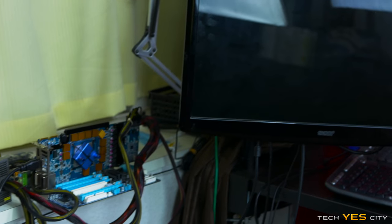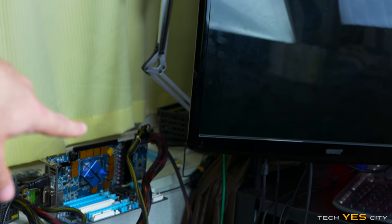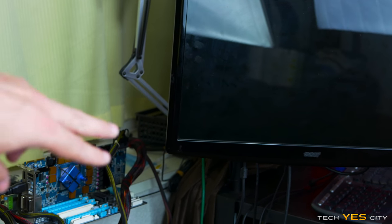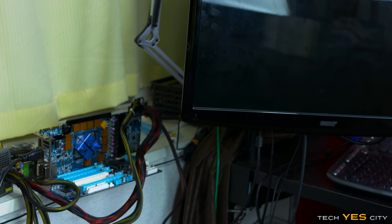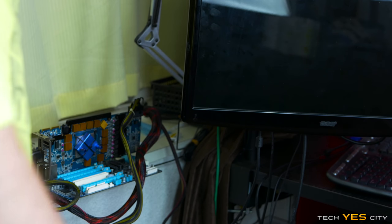Okay, so now we're gonna really briefly check for a signal off this here. And since there's just the coolers pretty much on there with no water going through, we're gonna have to be very quick. So we're just gonna see if there's a signal coming out just to make sure that there are no problems.